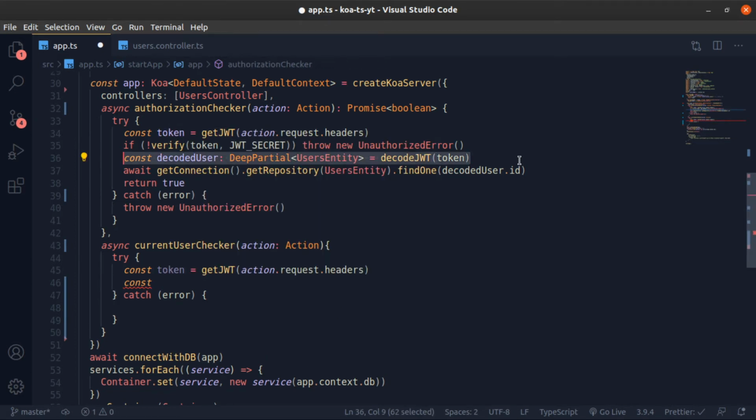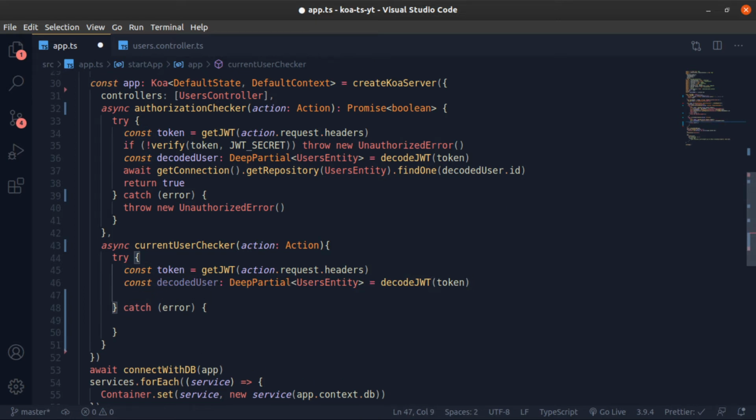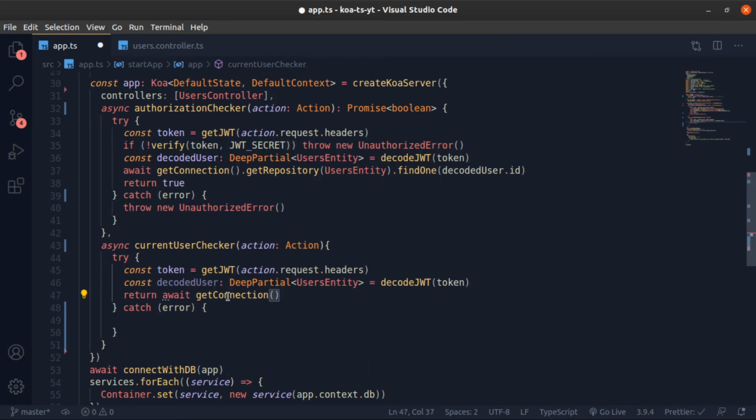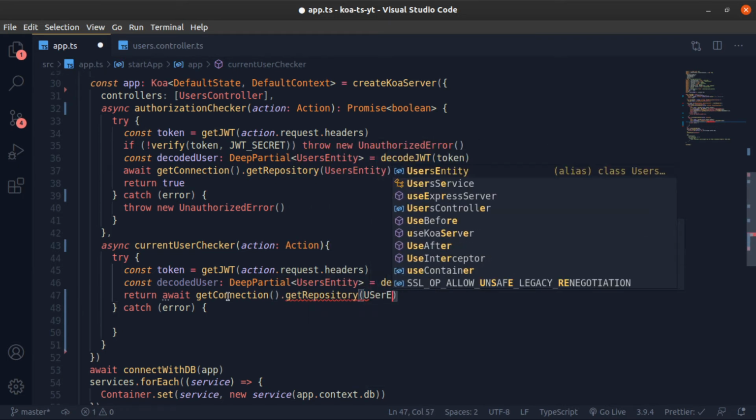You might add all of these in the same function, maybe just call it in two places. And so we decoded the user. Now let's just return await the get connection function, and then get repository users entity.